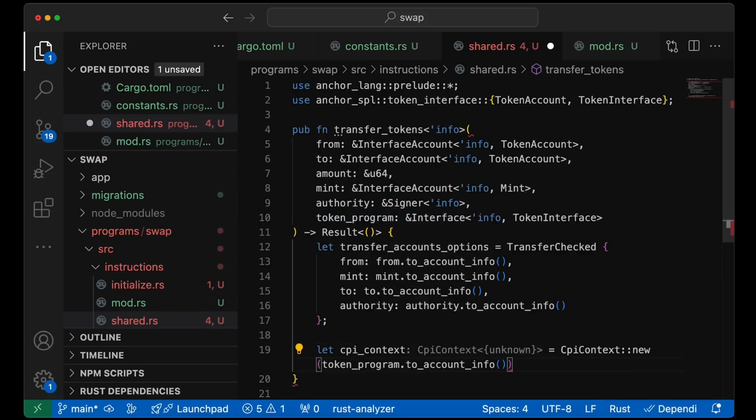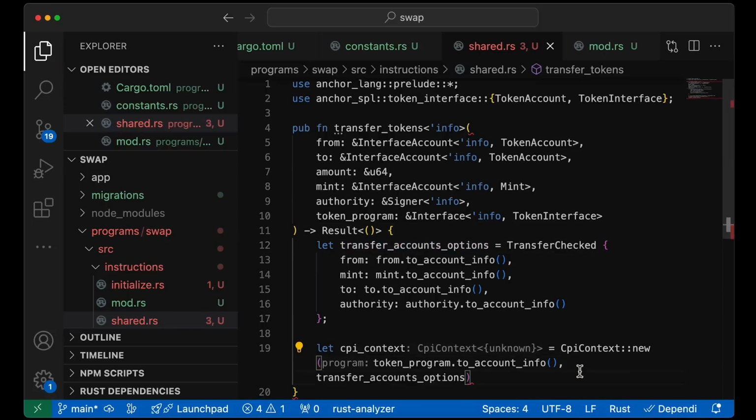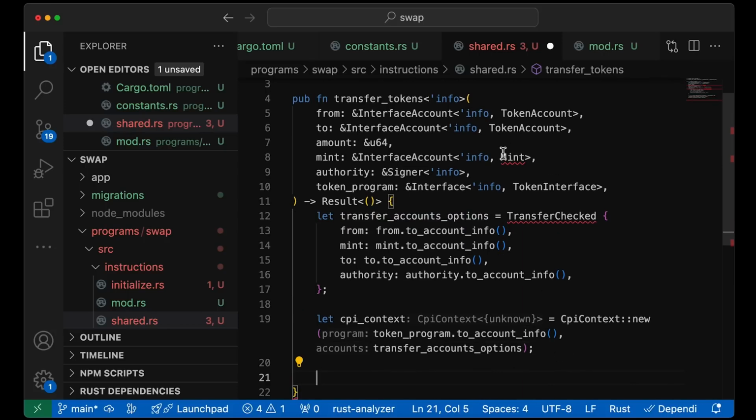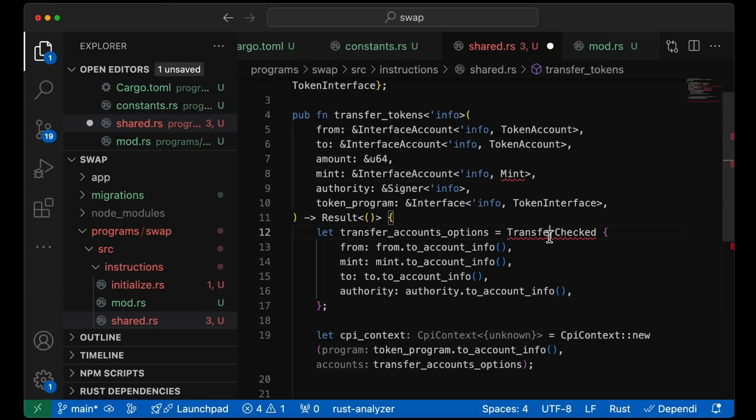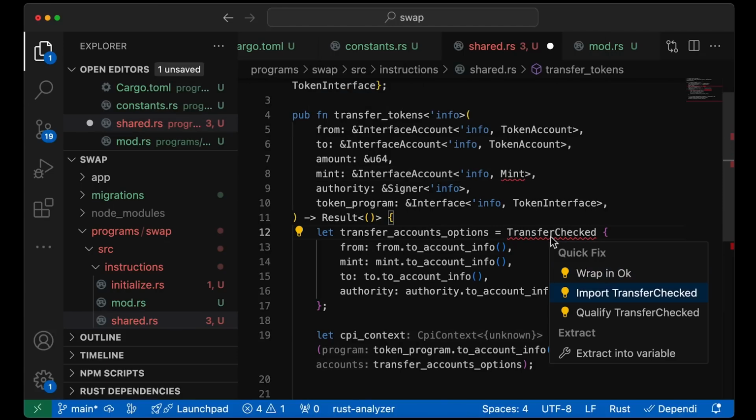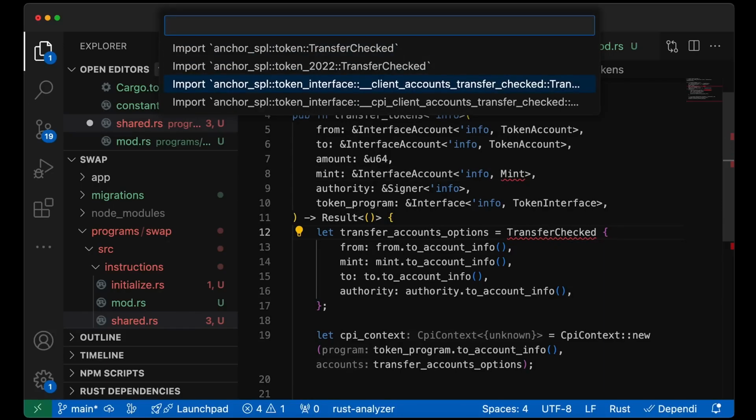It's to account info and our transfer accounts options. And that looks good. We've got a little bit of red here. I think it just wants us to import mint, and we want to import mint from the token interface option. It's that one there. Likewise, transfer checked. We want to import that also from the token interface as well.